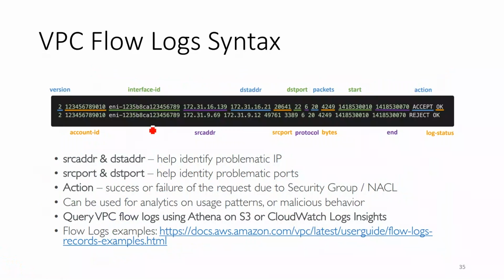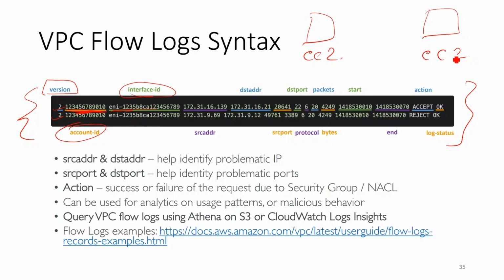So this is the syntax, or how the particular VPC flow logs look. Here you see a lot of data. This is the version, which is 2 over here. Then we have the account ID, showing from which account it comes. Then we have the interface ID, which is the ENI, right? For example, one EC2 instance is communicating with another EC2 instance. This has an ENI, network interface, and this has an ENI. We'll be able to see which ENI is communicating to which ENI using this interface ID.